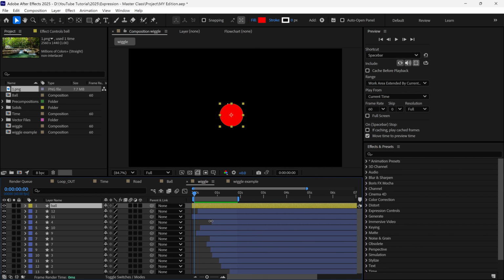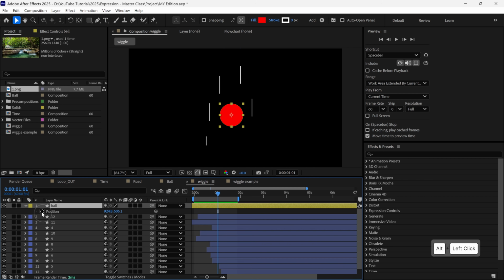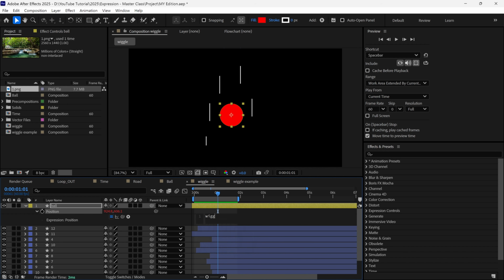All right, so we have a scene where a ball is traveling upwards, but right now it is not moving and does not have any energy in it. So I want this ball to move a bit or shake. So I open the position property and open the expression panel, and now we can write wiggle open parenthesis 3,30 close parenthesis. Here, 3 is the frequency, which means how many wiggles, random movements, per second, and 30 is the amplitude, which means how far the value moves from its original position.